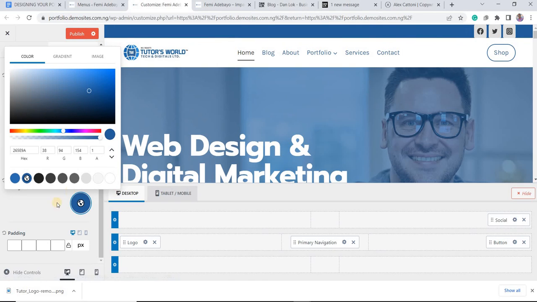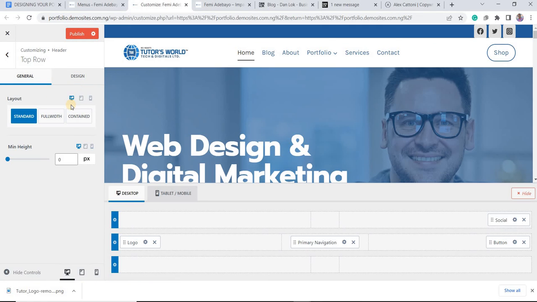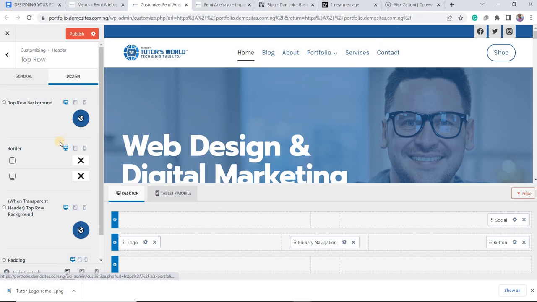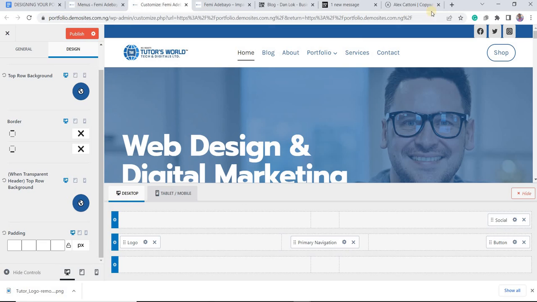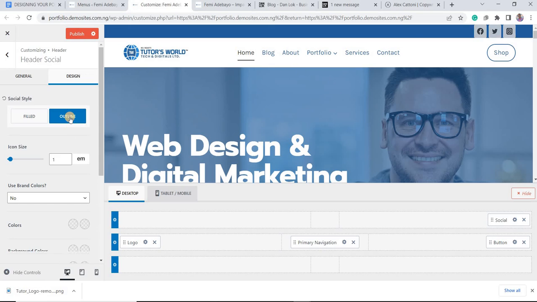Then another thing is the styling. I'm clicking on this now. I want to edit the buttons, so I want it to be outline as well.